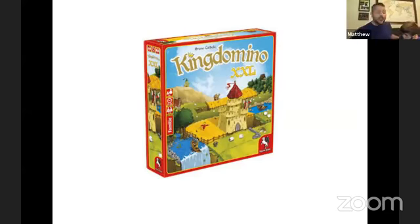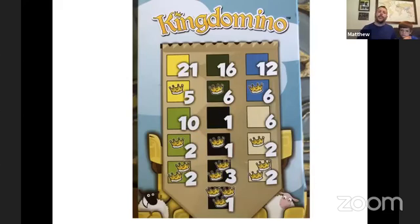Yeah, so today's game is called Kingdomino, and it's played in a very similar way to the traditional game of domino, where you have the numbers, it goes up 1 to 12 and there's two sides. But instead, the idea is you are trying to build a fortress or your land, and there's different sorts of tiles available. And the tiles are, let's see, what do we call them? Desert, and we have grass, and we have forest, and then we have water, and then we have like a wasteland, and then we have a darker color land.